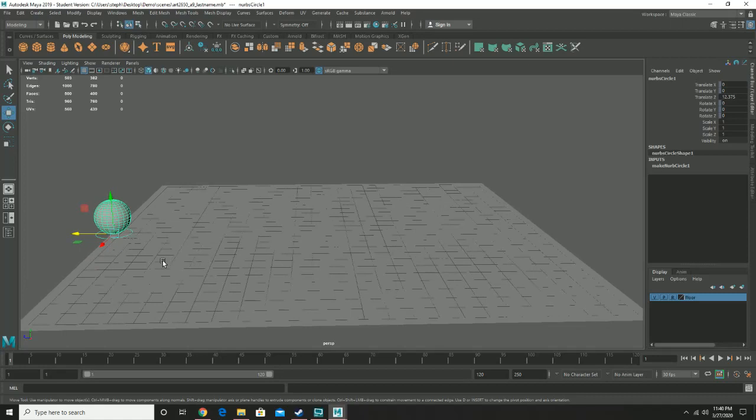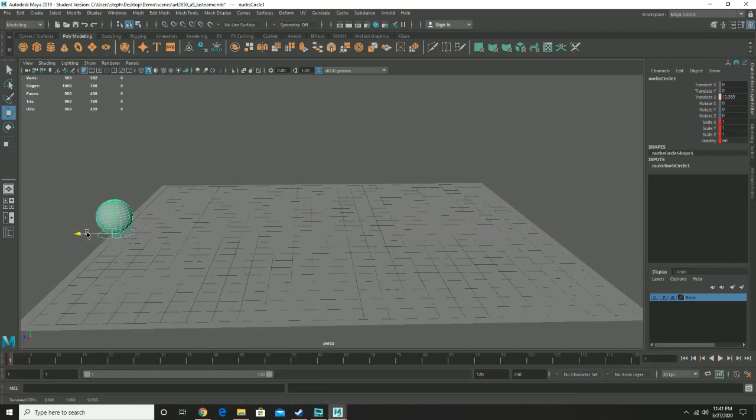So first thing I'm going to do is go with frame 1, make sure it's at the corner over here, hit S for set key. And then what I usually like to do is plan out where I'm going to be making my keys. So this is going to be my first frame, and I'm going to go to the end like so. Oh, actually, before that, I need to move my time slider first. And this is what happens.